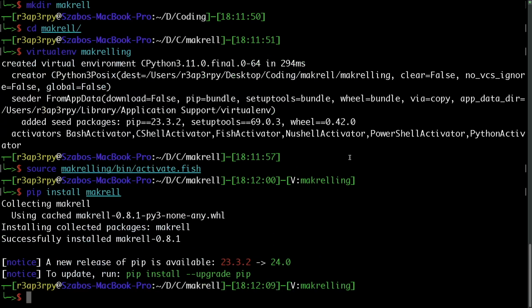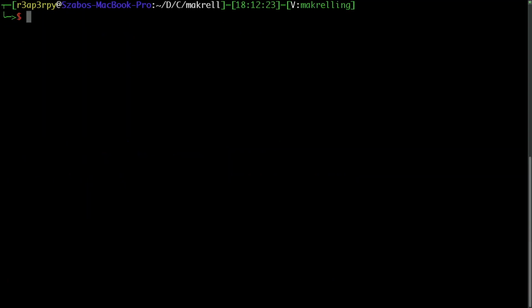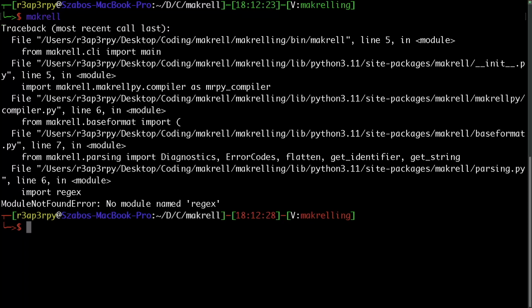We are going to take a look at what this language has to provide us, so to speak. If we want, we can open up the interpreter. So let's clear out this window, and if we issue makrell, it will give us an error because, with the dependencies, for whatever reason, regex is not installed.